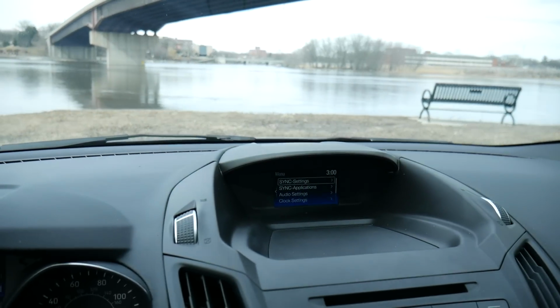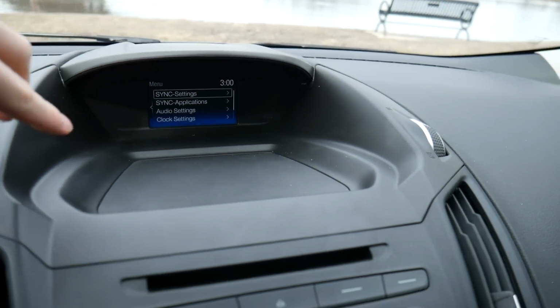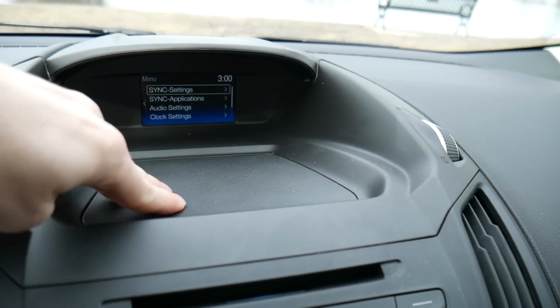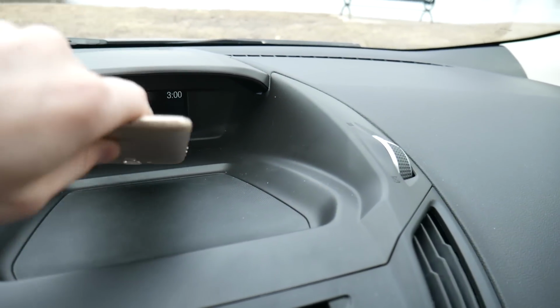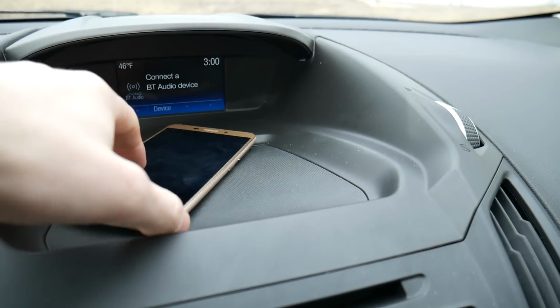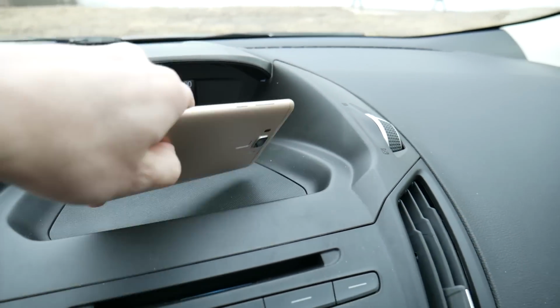Down below there we have a small screen. It's tucked underneath the lip of the dash, and it's behind a storage area that has some kind of sticky rubbery material right here. So it should be perfect to keep a cell phone or maybe a toll pass, because that material isn't going to allow things to slip around too easily.